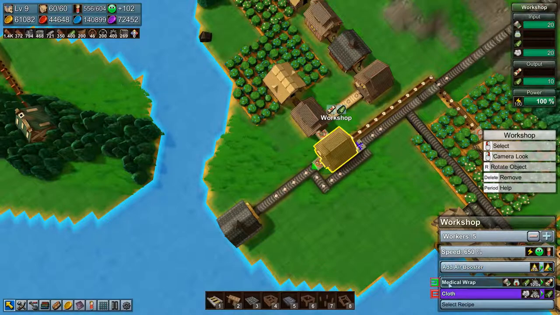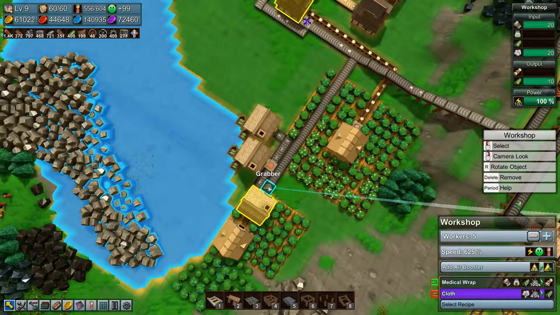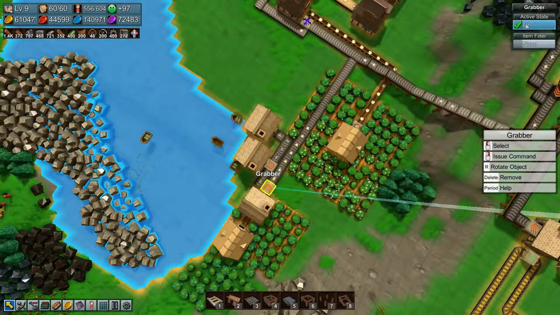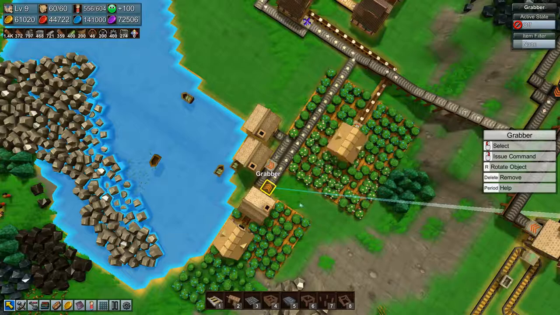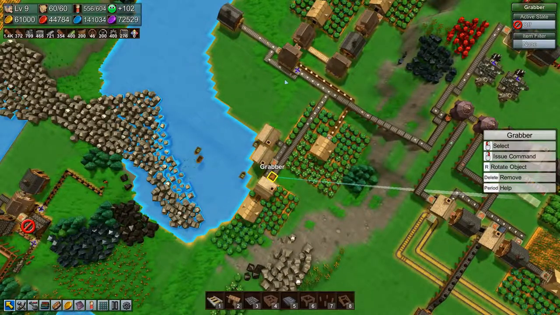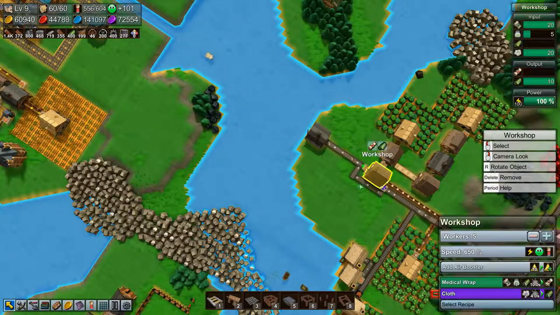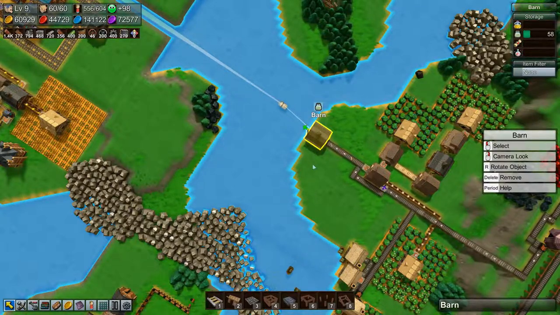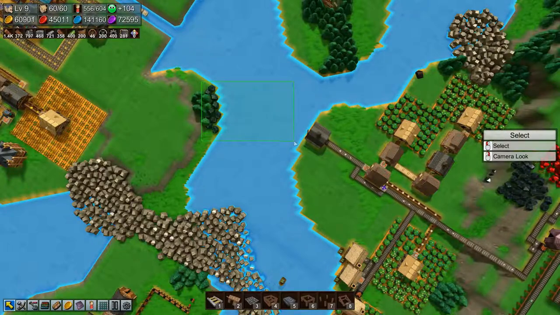You are not producing. You're missing ointment. Aha. That's kind of a problem. That's actually a really big problem. So we can't really bunch up the ointment and the medical wraps on the same belt. Because we want ointment for the workshop, but we don't want ointment to go over here because we already have a ton of it.